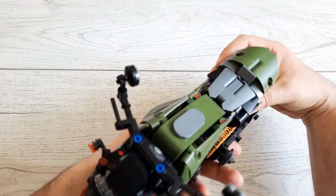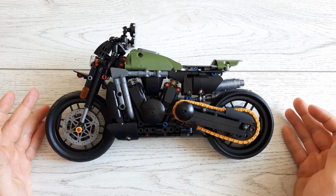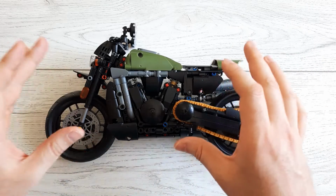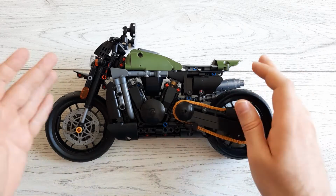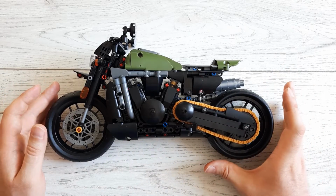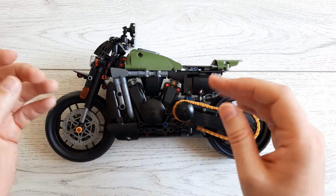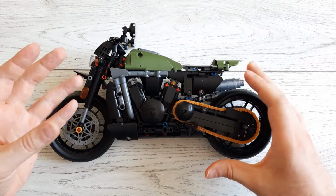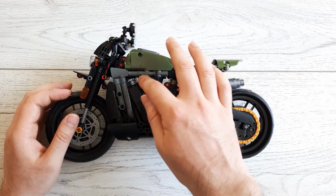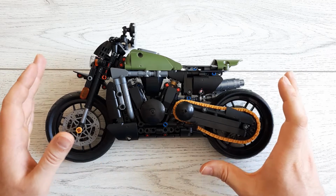But let's talk about the brick quality. That is always a big thing for these fake Lego sets. However, this time I must say these are the best feeling fake Lego bricks that I have had thus far. I mean, they fit together really nicely. I didn't have any parts that would be too tight to squeeze together, and same goes for the opposite thing. I never had any parts that felt too loose. There were no extra plastics on the mold marks. Basically, this is very decent quality for these bricks.